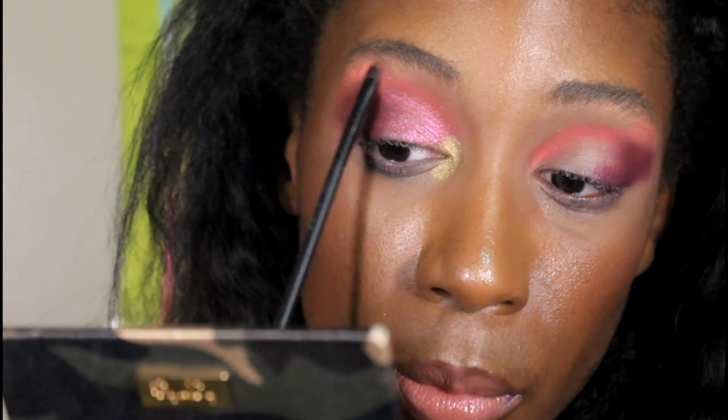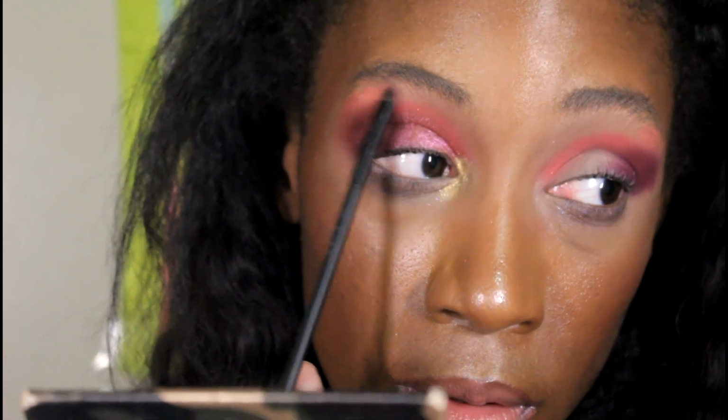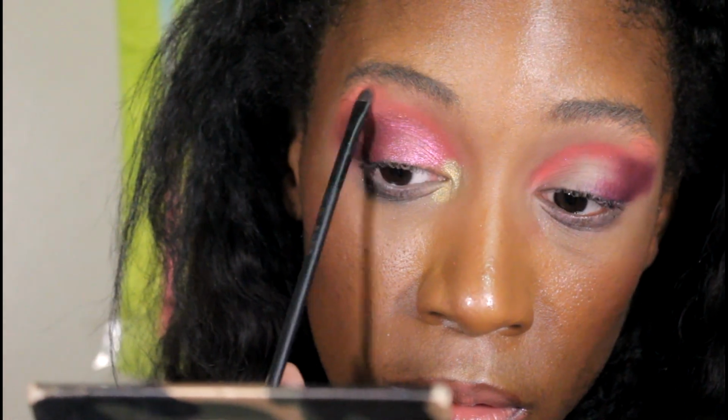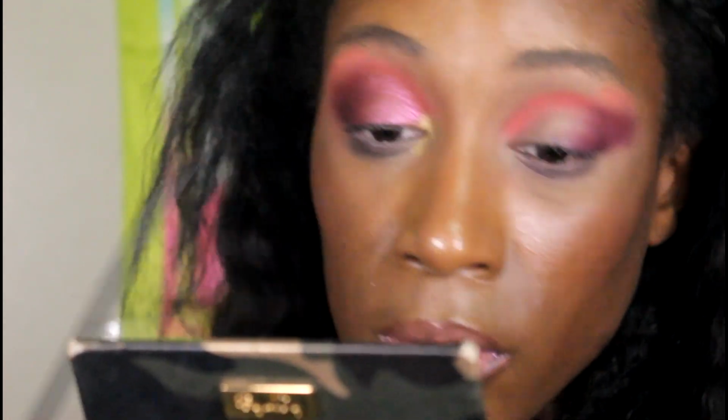Try to get this side more pigmented. I don't know why, but I feel like this one doesn't go as pigmented as the other one. So here we go. We'll dust both these real quick and cute. Dust them around here again.